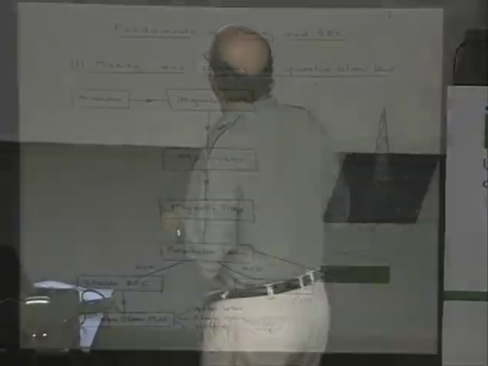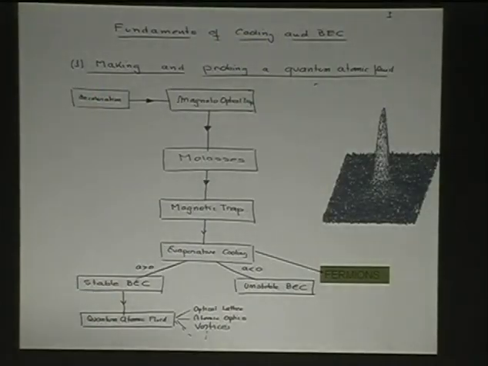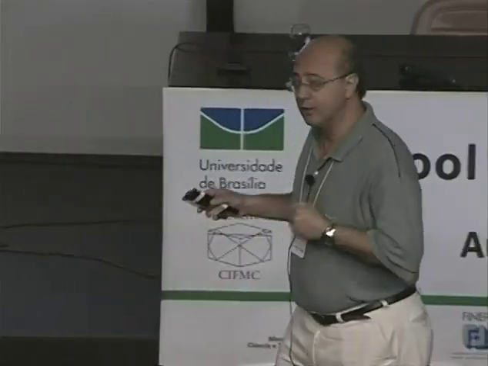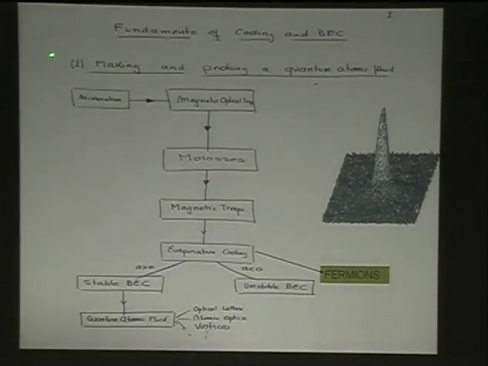Okay? And the way of doing this is, as you know, normally you start with a gas that's hot like hell, and we have to remove velocity. And to remove velocity, sometimes we have to start by decelerating the atoms, producing a sample that is low velocity. So I'm going to just review this process very, very fast.